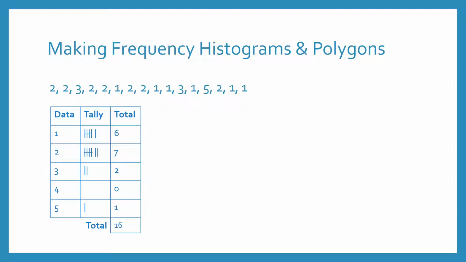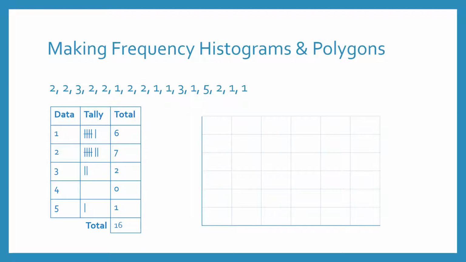So, girls, what a frequency histogram or polygon does is it takes our data and makes it into a shape so we can see generally what's happening in it. It's only useful on continuous data. So something like your favorite color isn't going to be useful for a frequency histogram or polygon, but something like the number of siblings, we could do a graph like that because the numbers are increasing as we go across. So continuous just means we're seeing how many have 1, how many have 2, how many have 3, etc. Does that make sense? Happy with that?